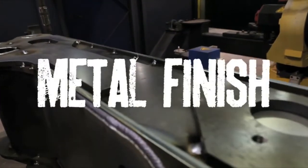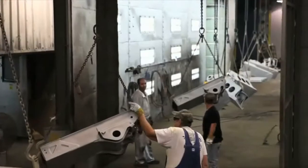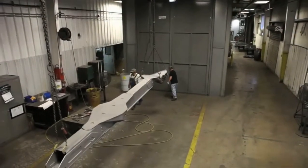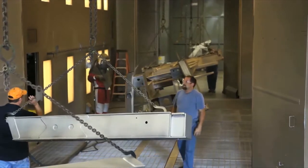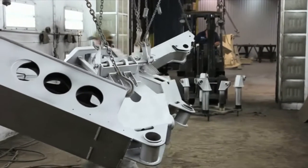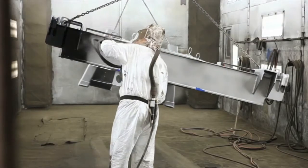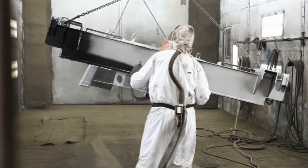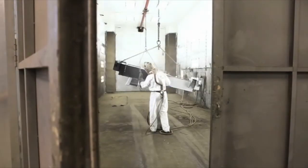The next step is metal finish. Here, welded parts are suspended from an overhead crane that supports up to 6,000 pounds and are moved through the media blast and then into the paint booth. The media blast removes any rust, oils, or imperfections in the metal so the paint will adhere better. In the paint booth, an epoxy primer is applied to the inside and outside of each welded component. These procedures are designed to help the parts hold up in a rugged outdoor environment.